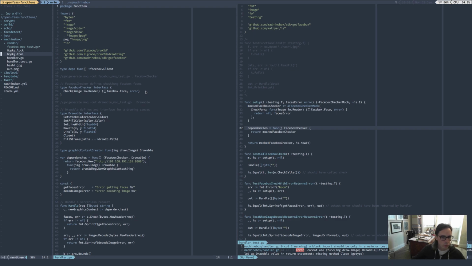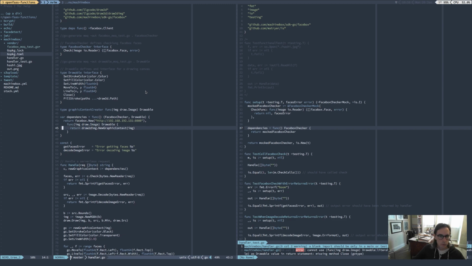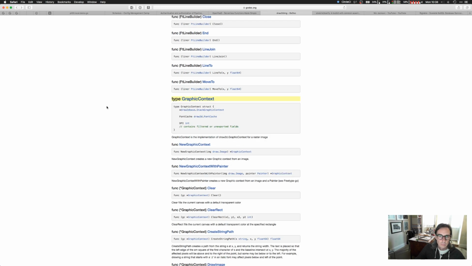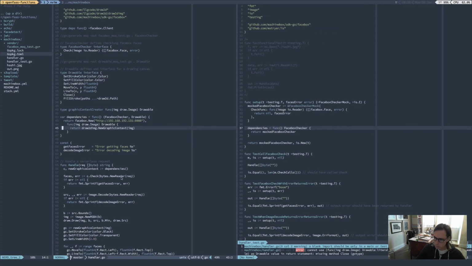Handler.go 44. New graphics context takes an image, image.draw.